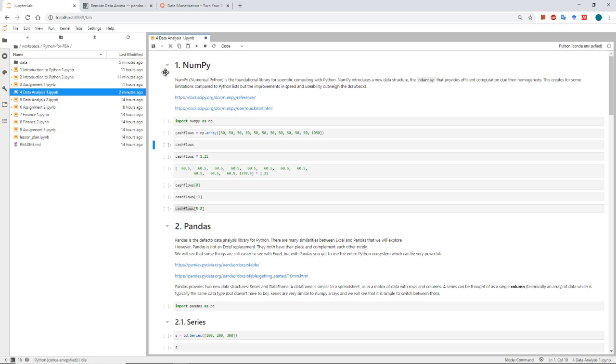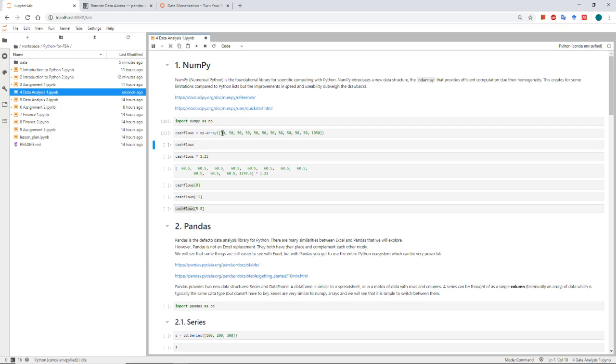And we're going to introduce two very important libraries, part of the scientific Python stack. The first one is NumPy. They're actually quite related. Pandas is built on top of NumPy, but the first one is NumPy, and what they provide is an array class, a new data structure that allows you to do some pretty cool things.